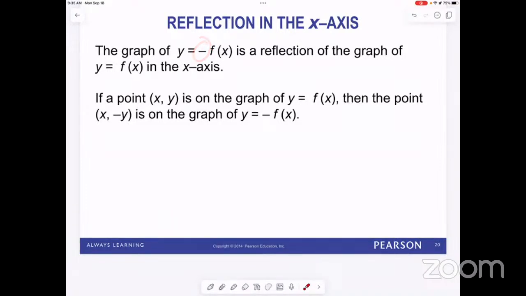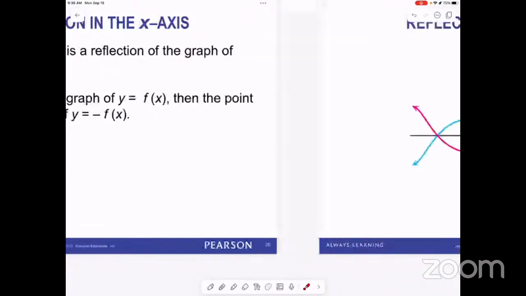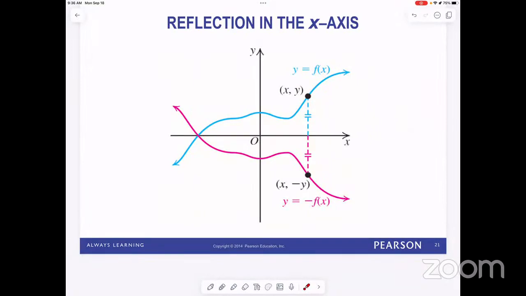Versus this is how it's going to look to multiply the inside of a function, right? But again, outside manipulations typically cause a vertical change. It affects the y. When we do manipulations inside our basic function, it affects the x. So whenever we affect the y, it's going to be some kind of vertical change. If we affect the x, it's going to be a horizontal change, right? So say our original function is the blue. We multiply the outside by negative, so our y values go from positive y to negative y. So it flips vertically over the x-axis.